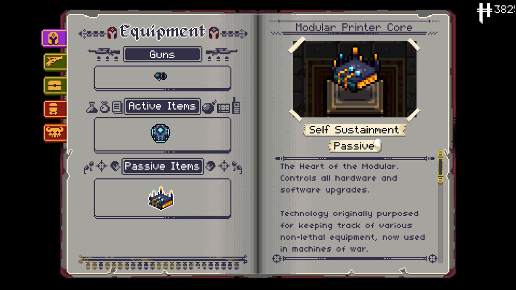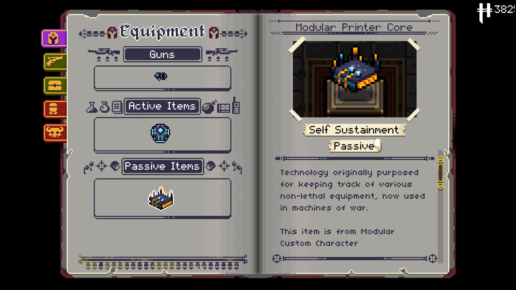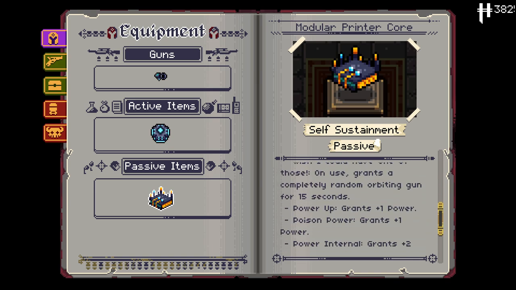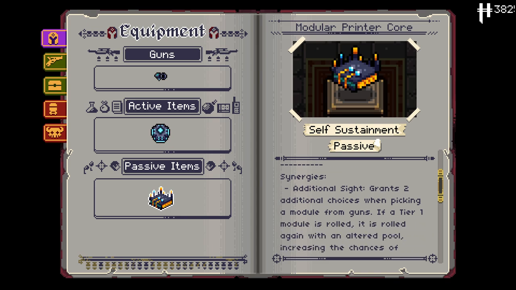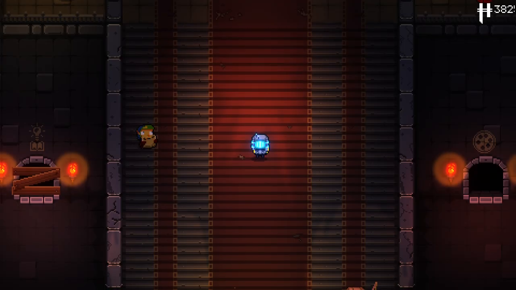Interesting. And then we've got the modular printer core. The heart of modular controls all hardware and software upgrades. Technology originally purposed for keeping track of various non-lethal equipment, now used in machines of war. Okay, and it's got synergies as well, which is interesting. I'm guessing these synergies are all of the upgrades, by the looks of it. Okay, we're just going to give this a go. So we're going to be pressing reload to basically take a look at this and get upgrades.